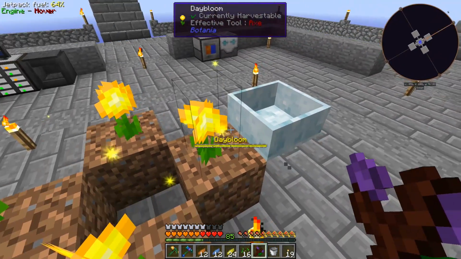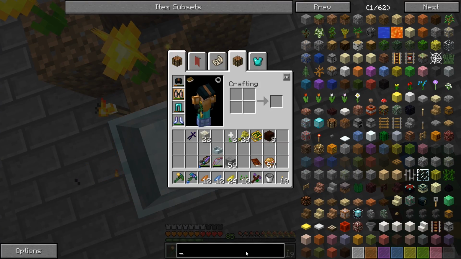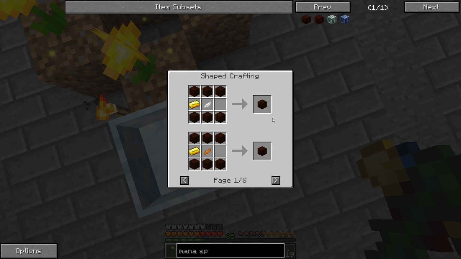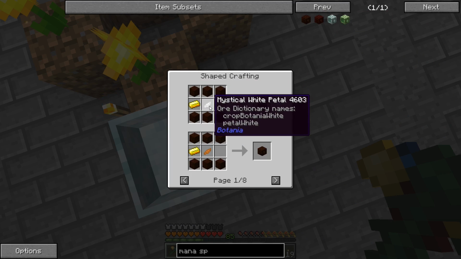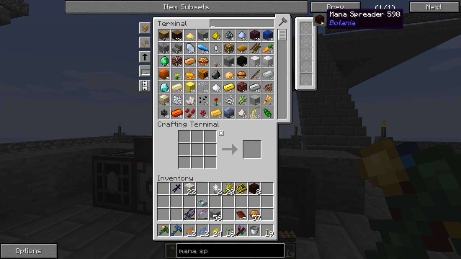Yeah, I don't think that's actually putting mana into this mana pool. Okay, so how do we make a mana spreader? So some living wood, gold, white petal. Okay, so that's easy enough to do. So let's go ahead and make one of those.